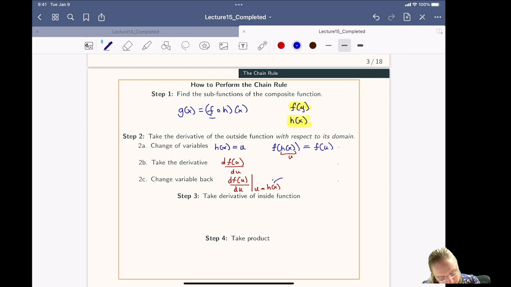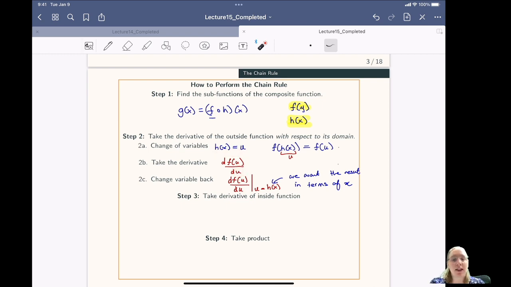Well, we want the ending result in terms of x. So if we have the derivative of f with respect to u, we can't leave this u in there. We have to substitute back in that u is a stand-in for h of x.